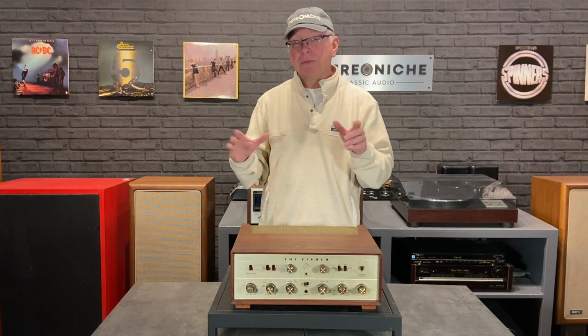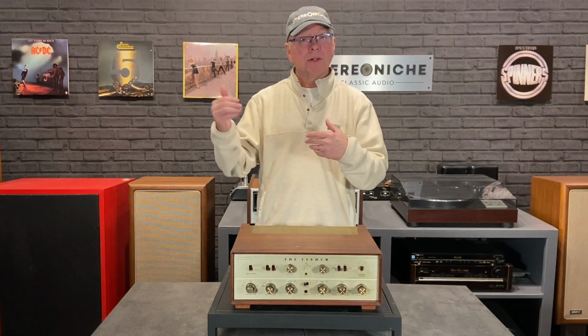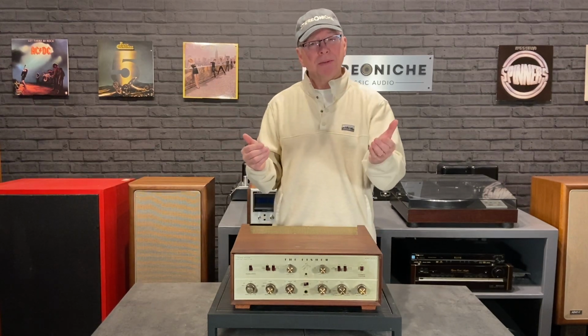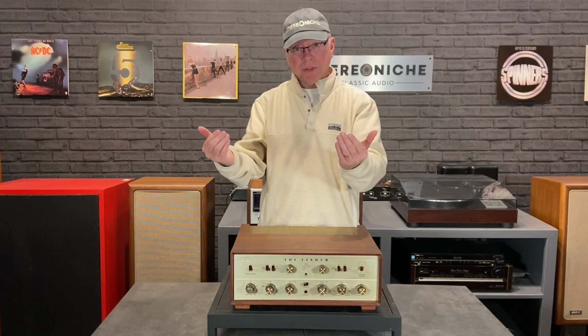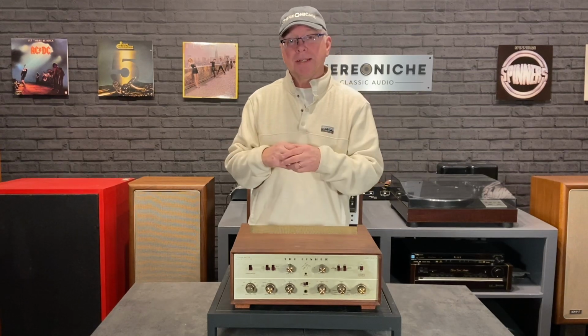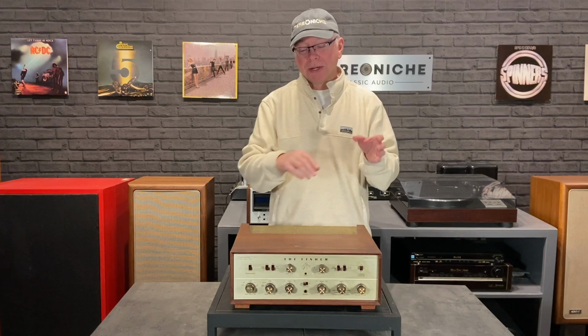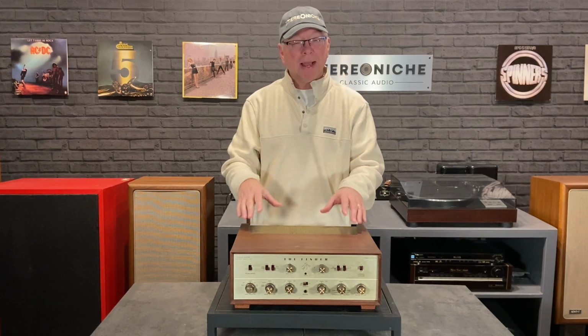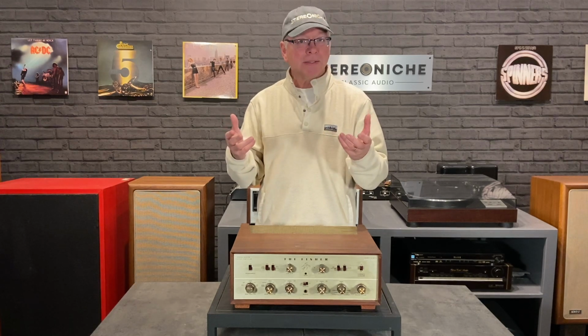Stereo back then, for some stations, was broadcast over the AM channel and the FM channel. So you'd have to actually tune in both of those to get actual stereo. So it was quite an interesting period of time for several years as people slowly transitioned over. Systems like this have these interesting features so that they can accommodate those.